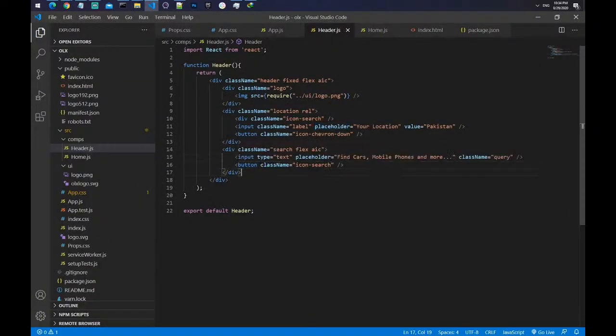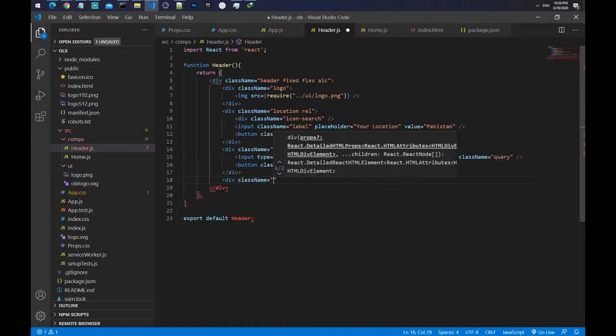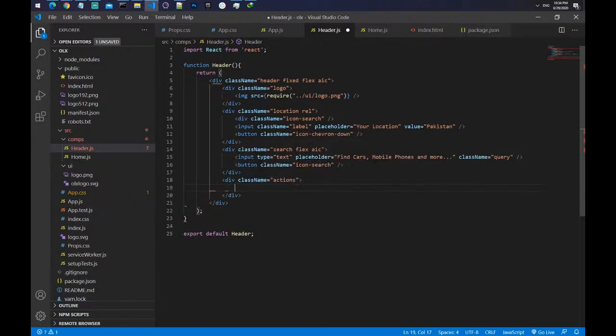What else we need? We need a couple of buttons, so let's add a div with class name equals actions, and we need flex ASC as well, and we will add a couple of buttons. I need to add a link right here. Sorry.